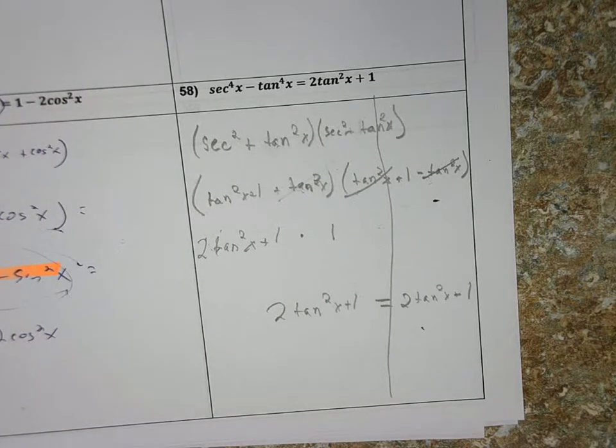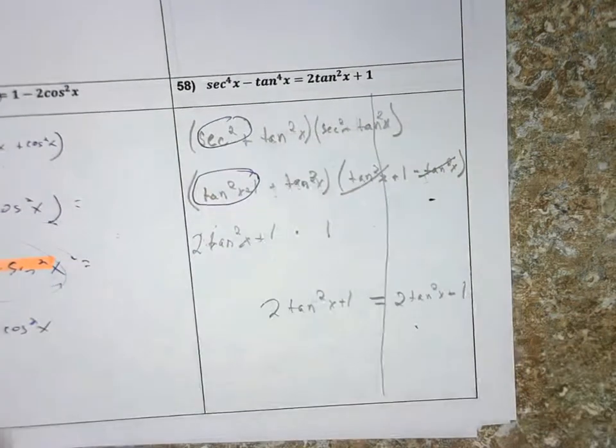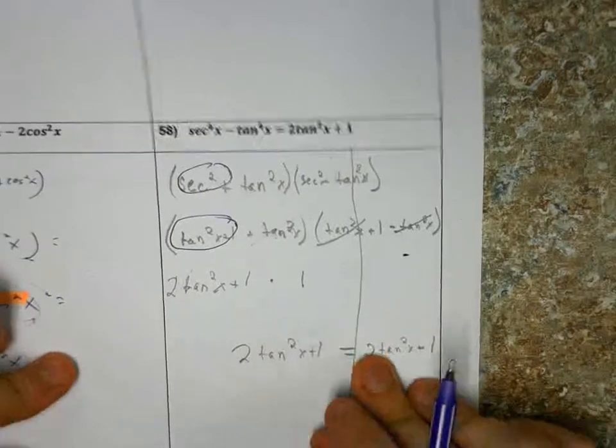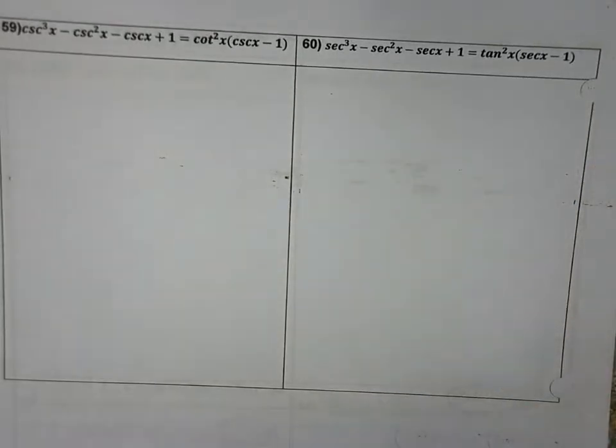That one's tough, but you did a good job. Give him some snaps. So look for substitutions. Look and see if you can say, hey, I'm going to substitute this in for that. You can do that. Okay, we have 2 more. They're both similar. So if you don't get 59, watch 60 again because they're both the same style. They're tricky.